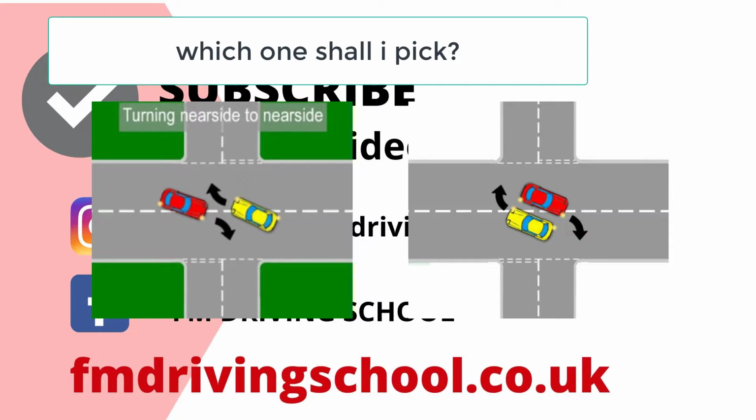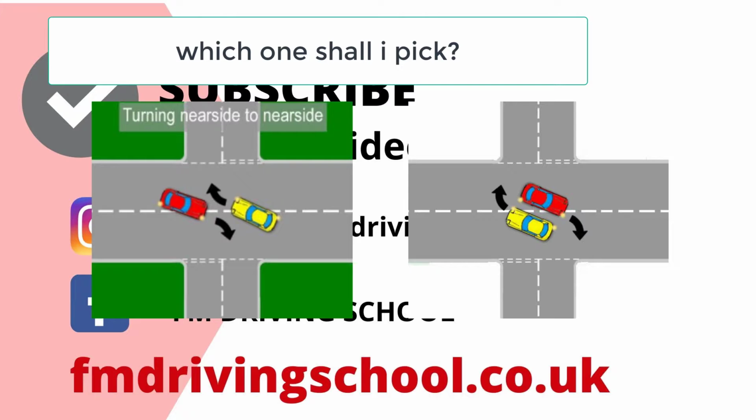So as a learner, if you notice in our clips, the first thing is look at the road markings on the floor. If it's giving you arrows and signs telling you to do near side to near side or offside to offside, your life is easy. Just follow the road markings. Number 2, the cars in front, see what they're doing. In one of our clips we had 2 cars in front doing near side to near side at the big dual carriageway. Just follow them. Why do you have to change it up? So see what the cars in front are doing.